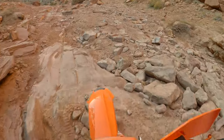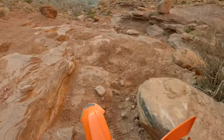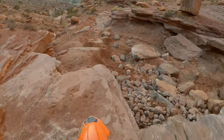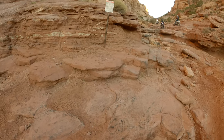Sometimes with the TPI models, I would feel that the motor would be a little sluggish and then would rev out quickly. Here I'm coming to a spot where I'm going to do a downhill drop. The problem with this drop is there's loose dirt on top of the rock, and on a downhill drop you have to really get that front end up, so it's easy to put too much throttle to the rear wheel and spin it, lose traction, not lift the front wheel, and fall off the drop. And I feel that this bike does just such a good job of putting down accurate, usable power.